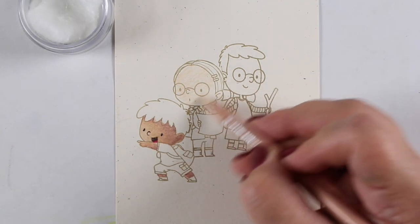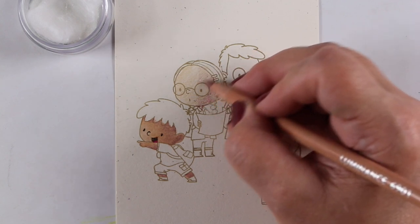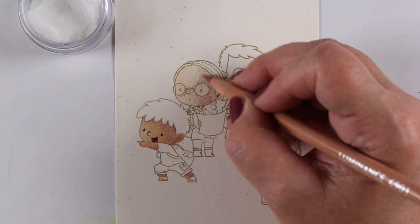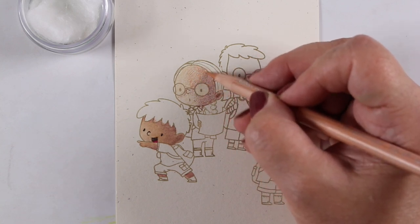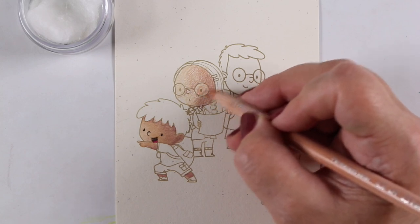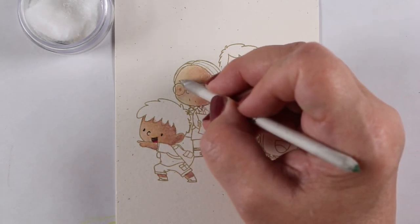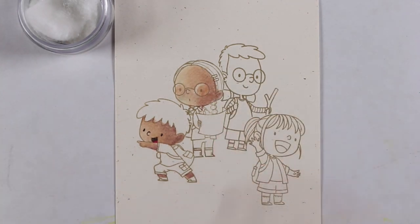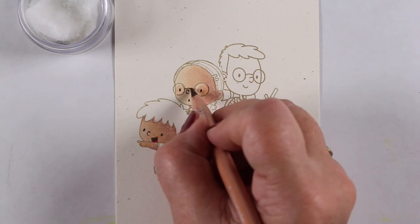Next up is this little girl. I'm going to use a lighter skin tone — a lighter tan color for the first layer — and then start adding in some darker colors, using the same shading again on the right-hand side. It just tends to give the whole picture focus when you do that. A lot of people send me pictures where everything got mushy and turned into one brown because they started putting shadows on all sides. This allows you to put less down at once. When coloring people that have glasses, the color inside the glass is generally lighter than the color of their skin, but there is color in there, and I leave a little highlight on top as well.